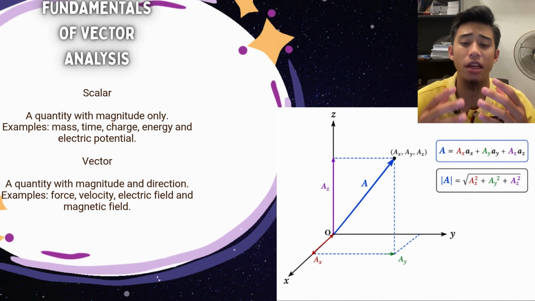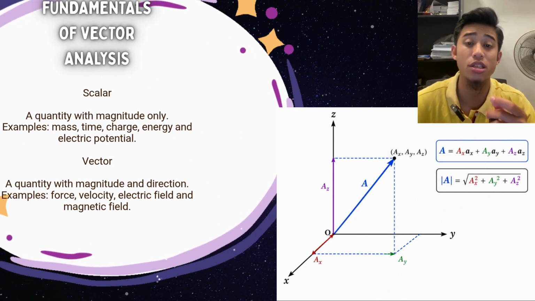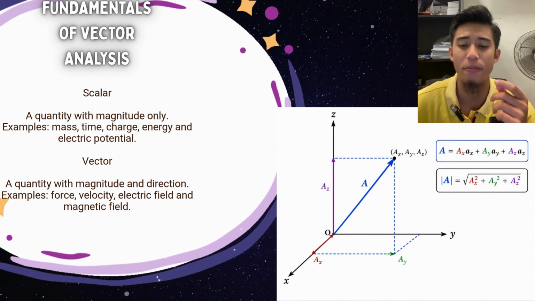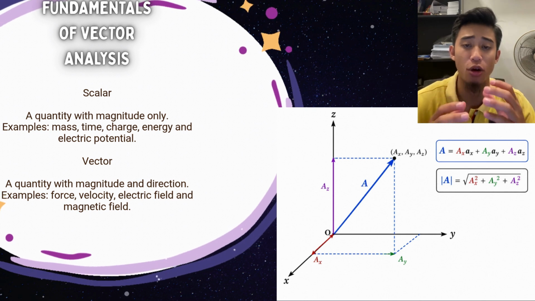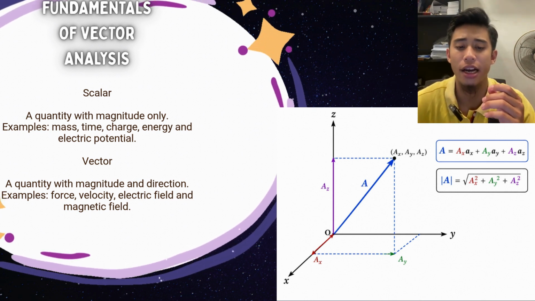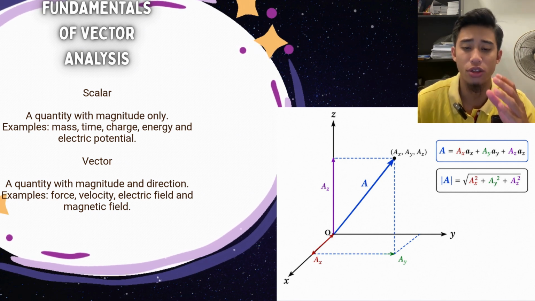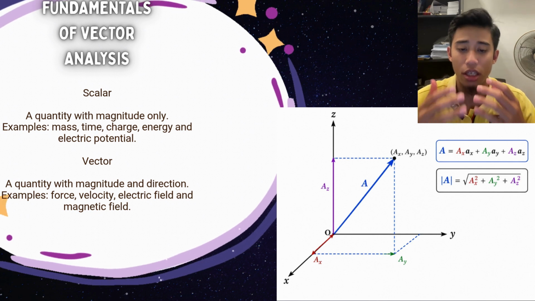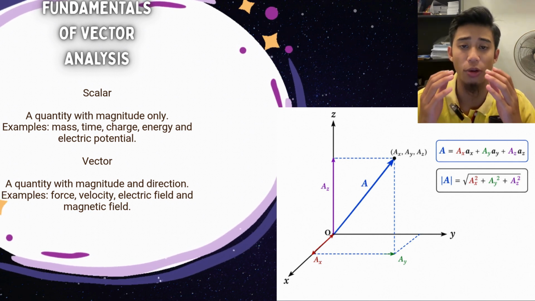Vectors can be separated into x, y, and z components. The dot product produces a scalar and is commonly used to calculate the component of one vector along another direction. The cross product produces another vector that is perpendicular to the two original vectors. These operations are especially important in electromagnetic equations.